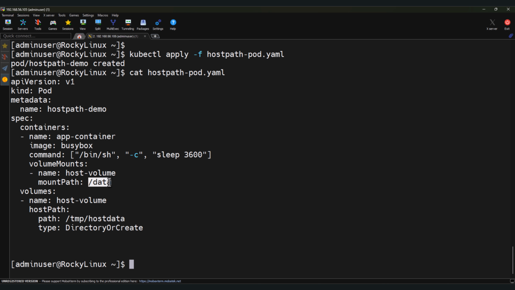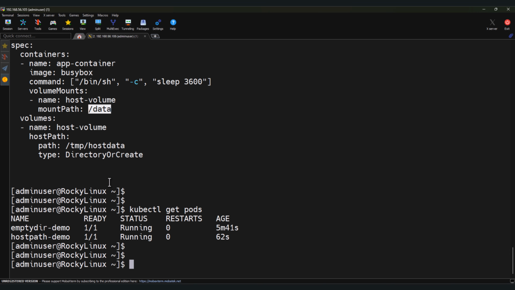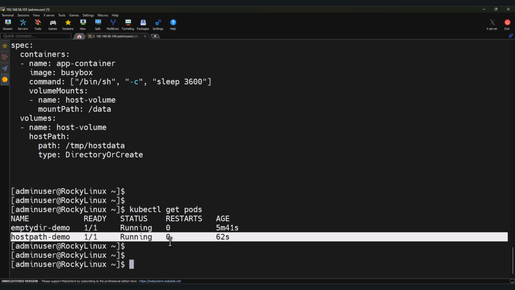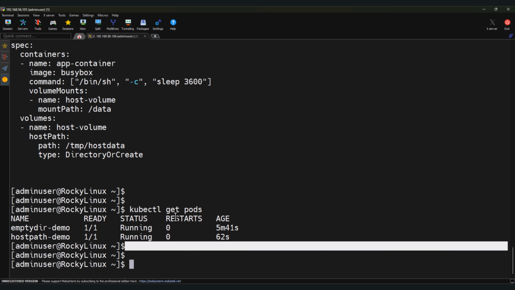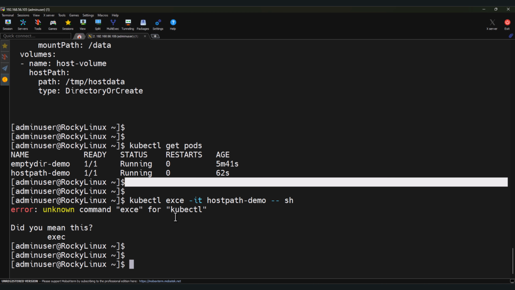Now let's test it. kubectl get pods. This is running. kubectl exec -it hostpath-demo, and once you give the pod name, provide the shell. Typo mistake.